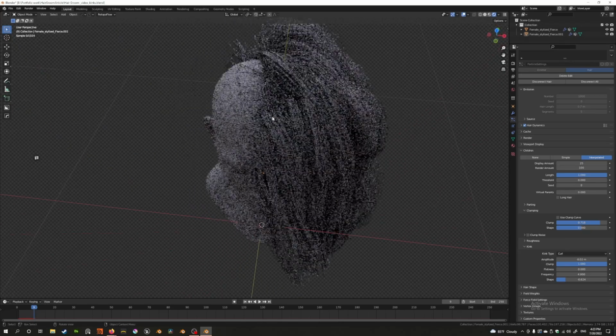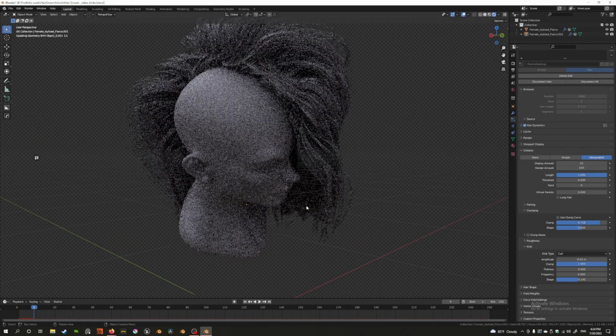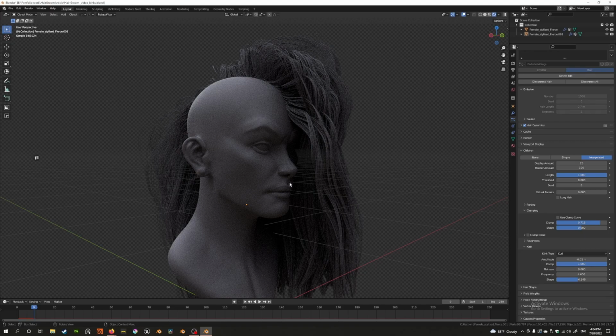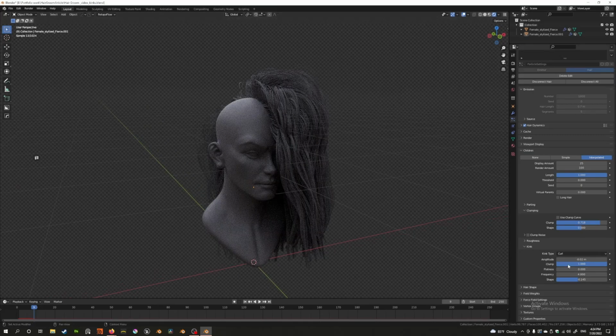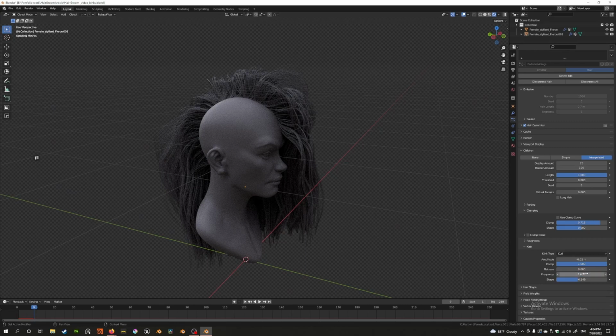Okay, so we have the curls at the top, but not so much at the tips. Give it a few seconds to render. So this can be a cool effect as well, depending on what kind of hairstyle you're going for. So even though it says curl, it doesn't have to be curly hair. It can be much subtler curls. You can even make it almost like waves, depending on how you want to go.